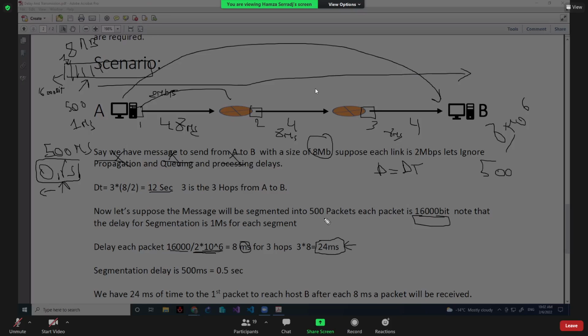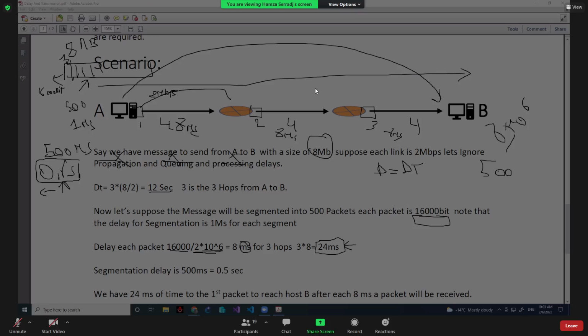To be more correct, we can add its own segmentation delay if we want to talk just about this first packet. It's 25 milliseconds, because we add 1 millisecond, the time of its segmentation. But no worry, because we're going to add all this at the end. We don't need to do that.